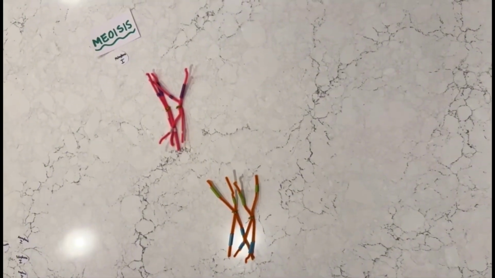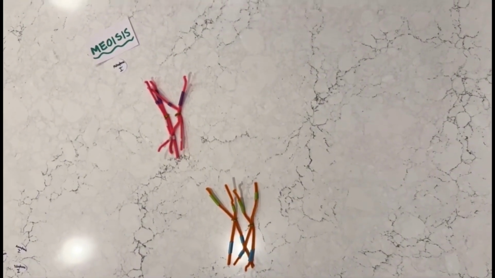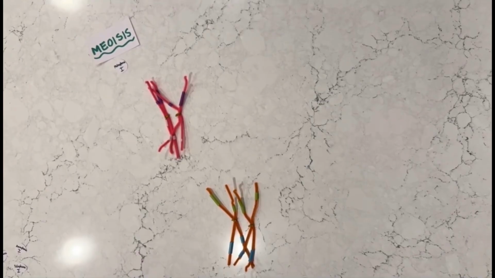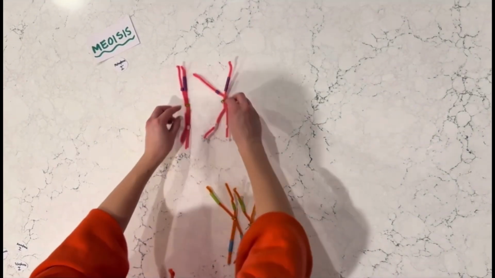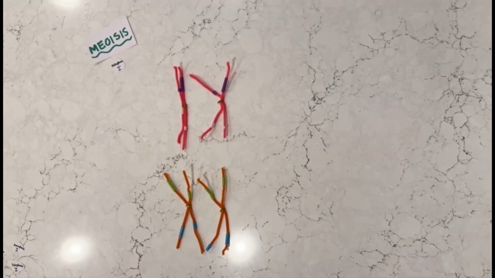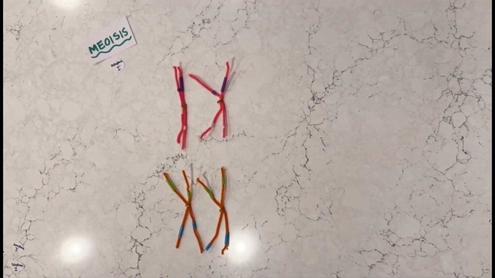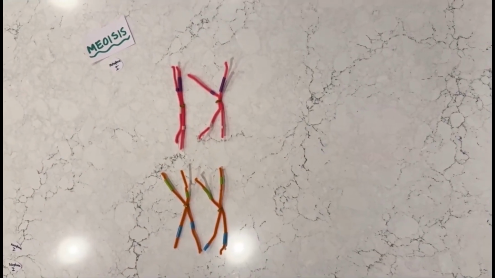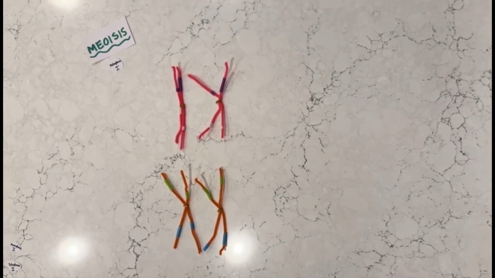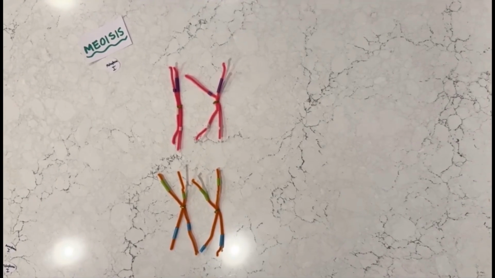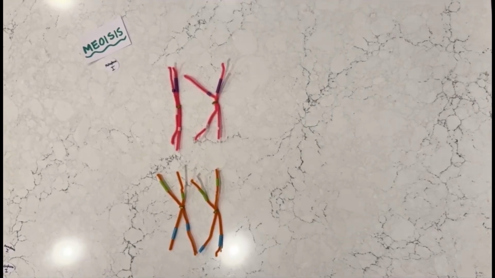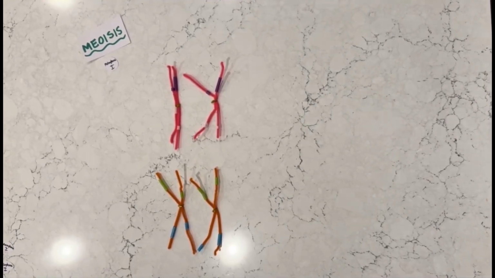We are now in metaphase 1. This process occurs after the crossing over of genes. This is when the homologous chromosome pairs line up next to each other in the middle of the cell. This process differs from mitosis, as in mitosis there are only 2 sister chromatids in the middle, not 4. In metaphase, there is a Mendel law called the law of independent assortment, meaning that the chromosomes can be on either side of the cell as long as they stay with their homologous pair.